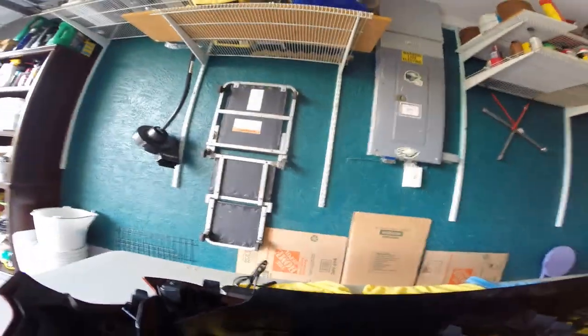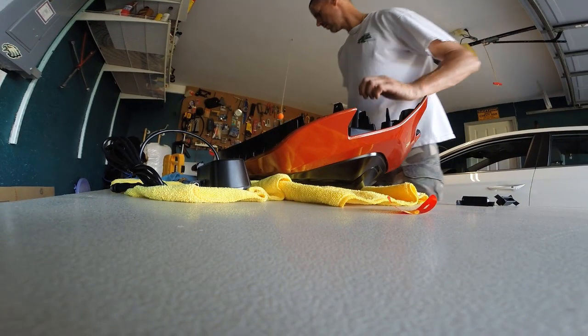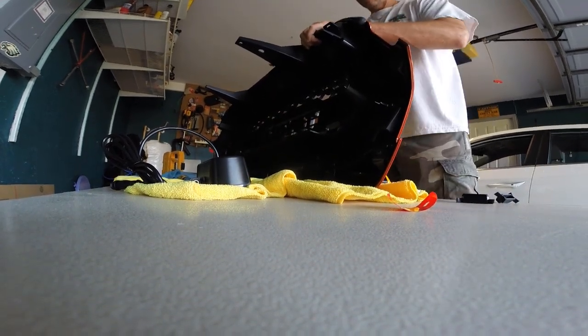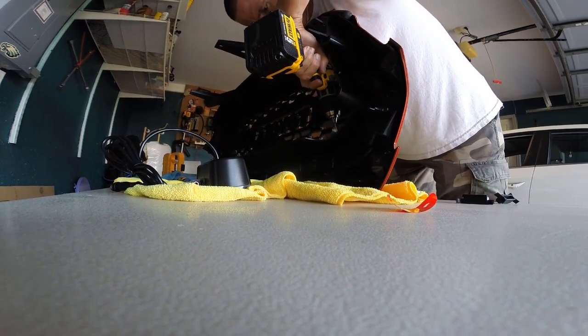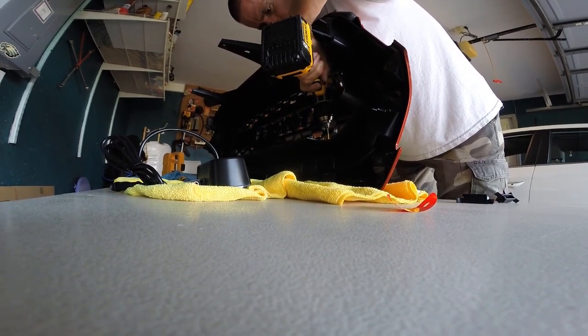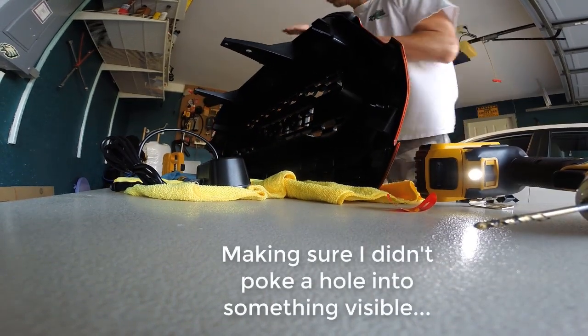Okay, so I just unscrewed the adjustment screw here, and I lifted the whole light assembly out. Now I have access to those 2 holes. So I'm gonna drill them. I believe it's an 1/8 inch pilot hole that they're talking about. So let me get my drill. Okay, holes drilled.